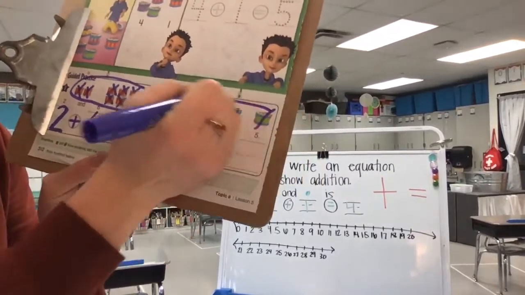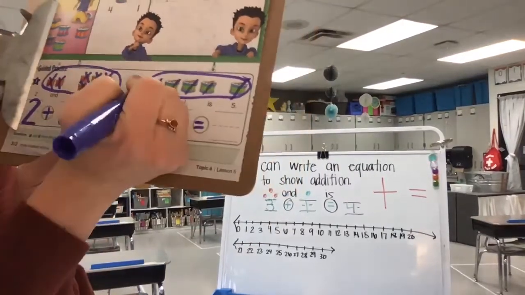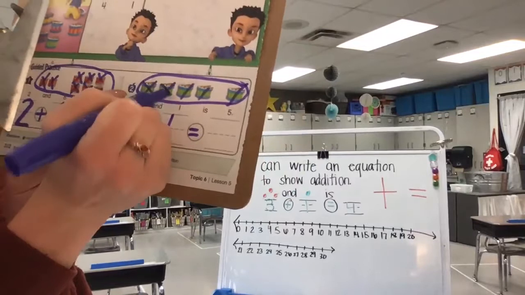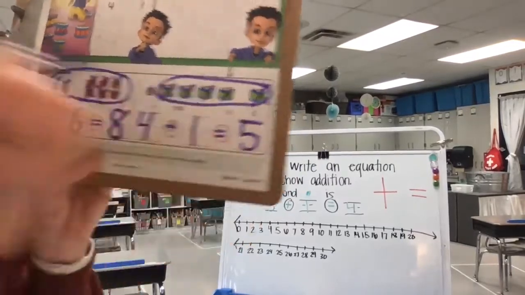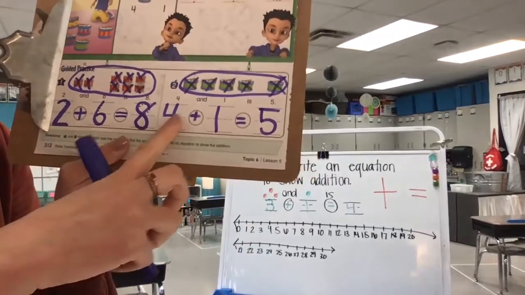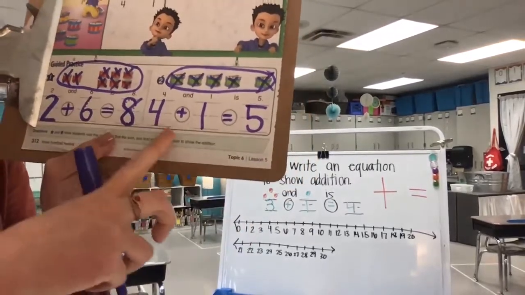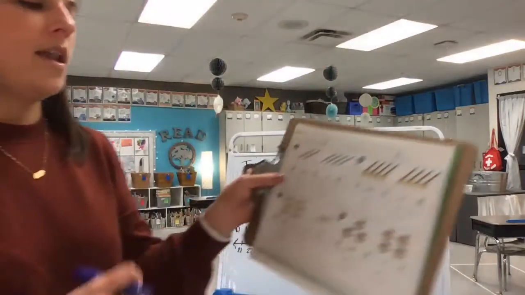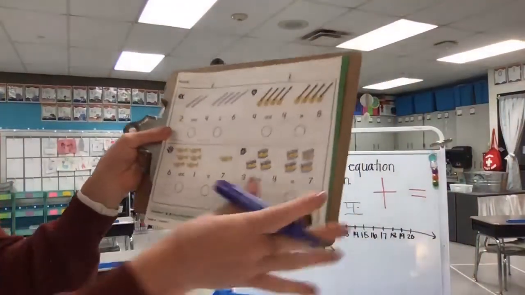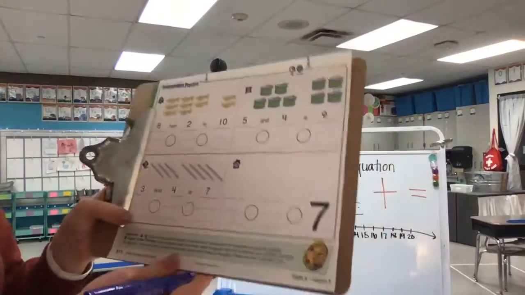And then I'm going to circle both and count how many I have in all, counting and marking out. I have 1, 2, 3, 4, 5. Okay, so now it says 4 add 1 equals 5. Can you read that with me? 4 add 1 equals 5. Very good. Now we're going to skip past 313 since that's your activity sheet for today. And let's go to 314.